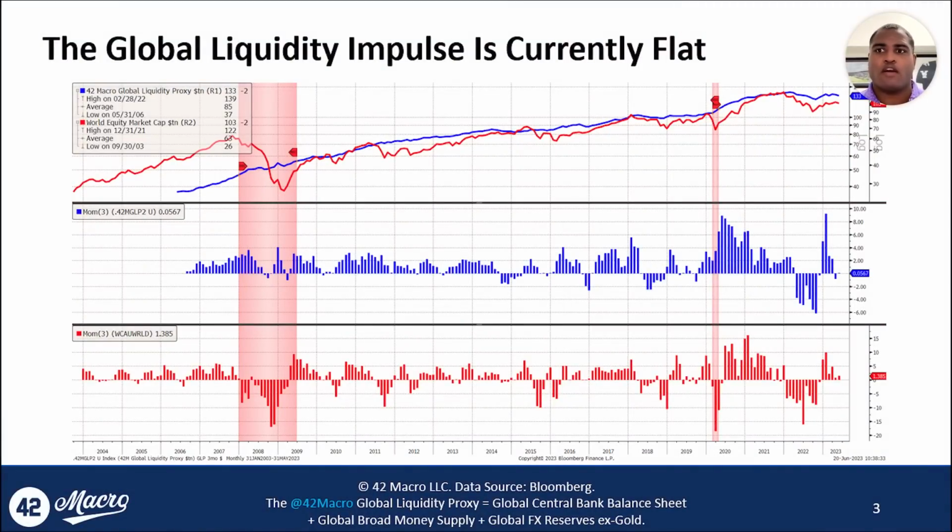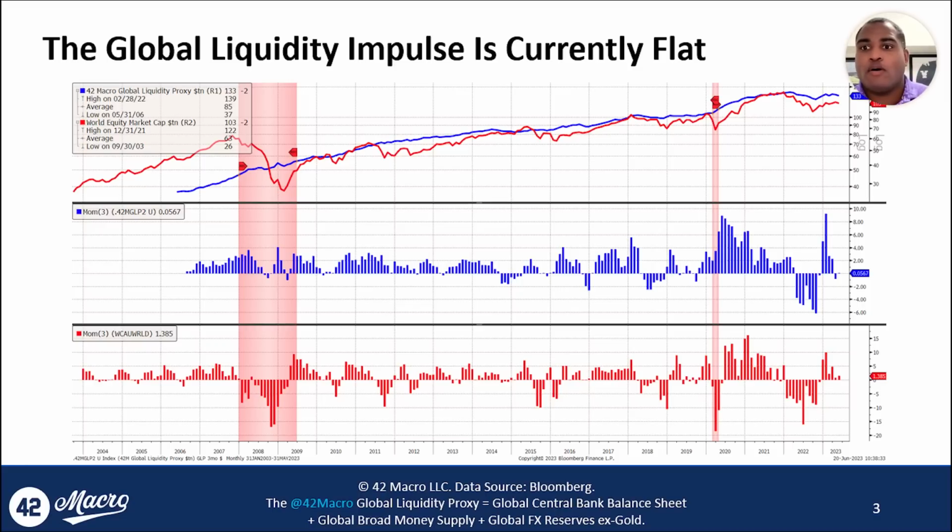And so as we show again, our global liquidity proxy in the top panel of this chart relative to world equity market cap. As you can see, on a trailing 3-month basis we're kind of flat. Global liquidity had been very negative, then it became very positive. Now we're kind of flat. If you go back to the lows of 2022, last year, we had a minus $6 trillion trailing 3-month impulse in the month of October, which is obviously a pretty significant decline. But that swung all the way around to a plus $9 trillion-ish positive impulse by the time we got into Q1 of this year.